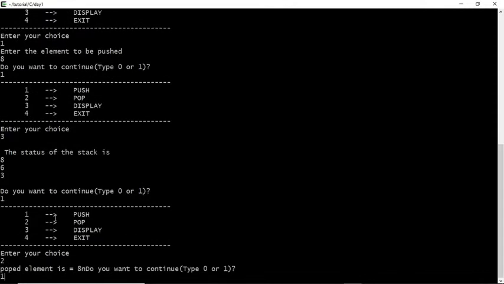Do you want to continue? I say yes. So irrespective of my choice, if I pop, the element at the top of the stack will be removed. There are no other options for this data structure.